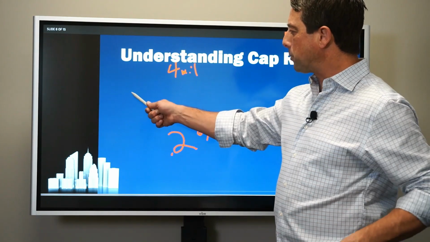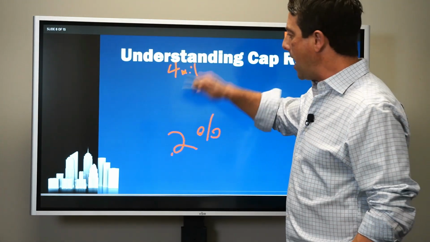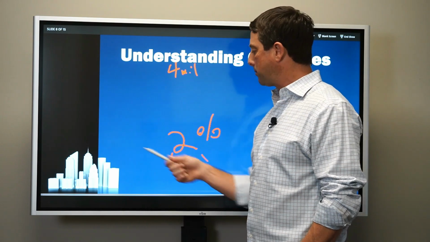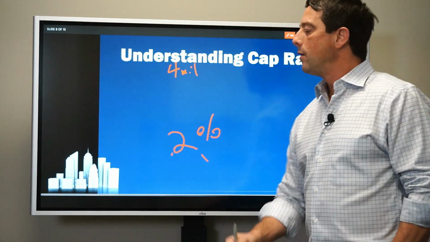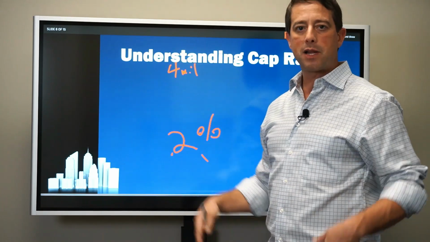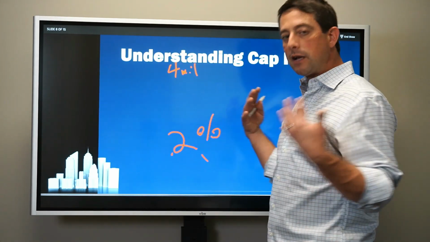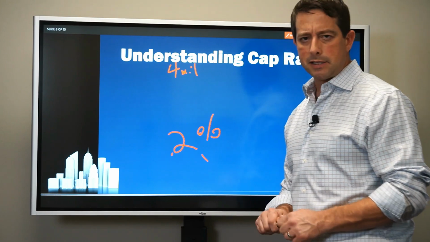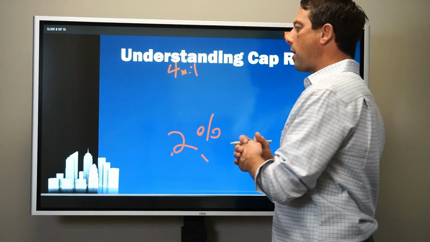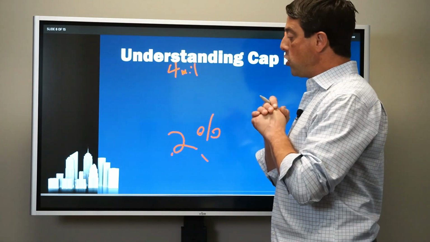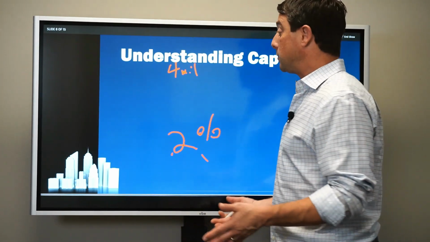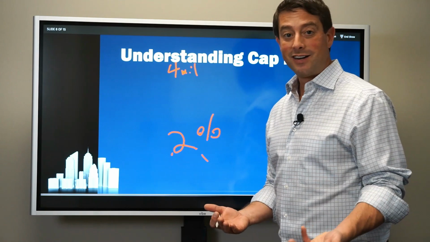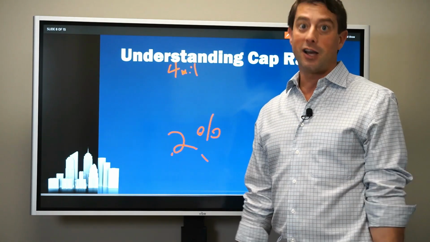So why was this person at 60% occupancy when everybody in the whole city was at 97%? And that's when I said, okay, the 60% occupancy that we're seeing here is not real, because we can actually get that property up to about 97% occupancy, because I've already looked at everybody else and everybody is actually at that number. Why was this person at 60% occupancy? Well, it was an older gentleman. He had owned the property for about 30 years. He had had no bank payment for 20 years. He was cash flow, and everything the property was producing was just net cash flow to him. He didn't really care. He was just mismanaged. He just didn't care.